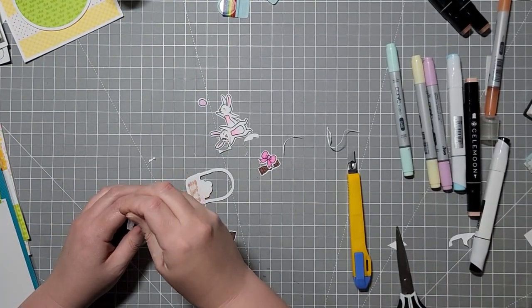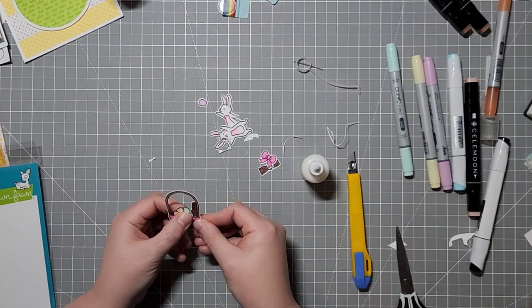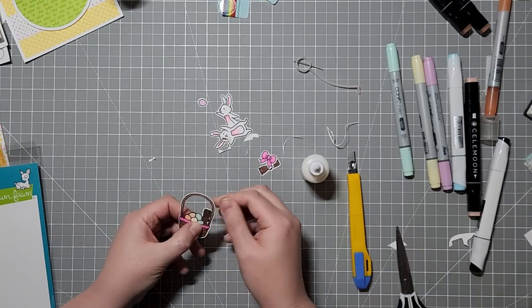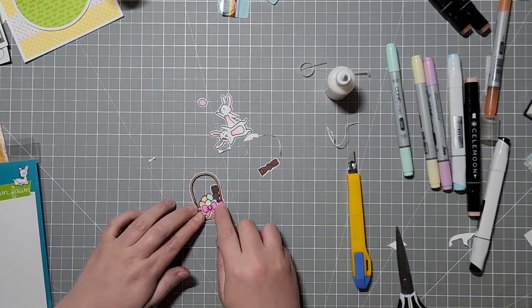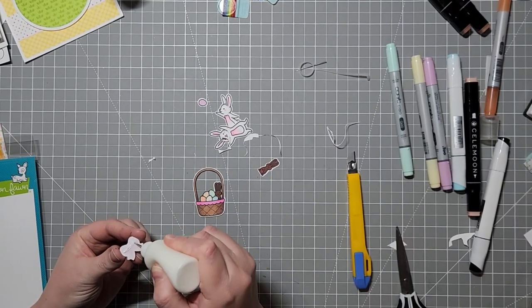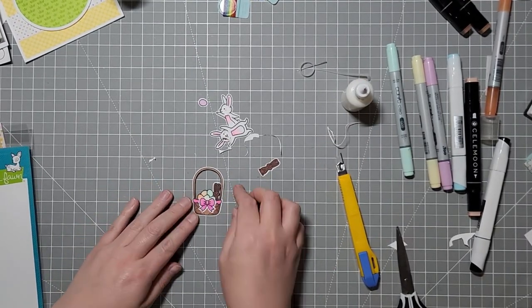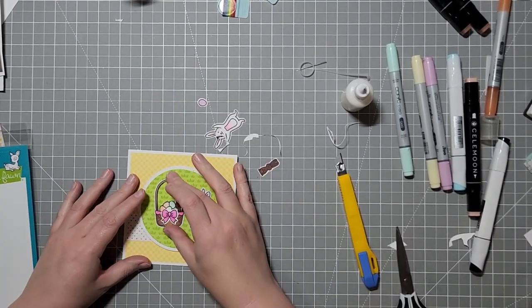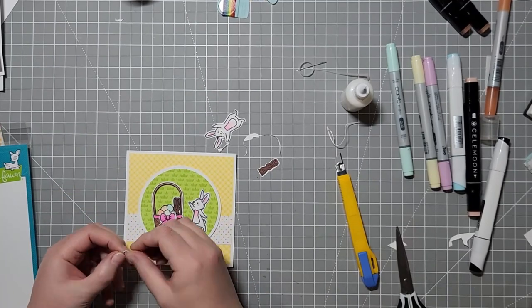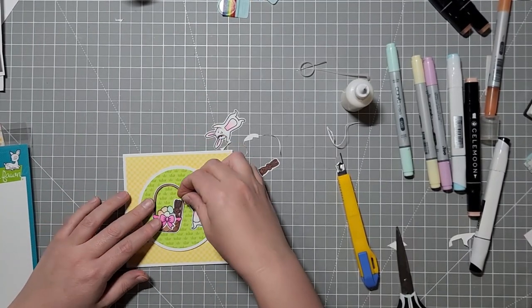But I ended up cutting right up against the eggs and the basket handle just so I could use a black marker to go around those edges so it would look a little bit less messy. It was really hard for me to get that same white border pretty crisp, so I decided to do it that way instead. Now I'm just going to try to place all these on the front of the card. I did have a couple of different layout ideas.